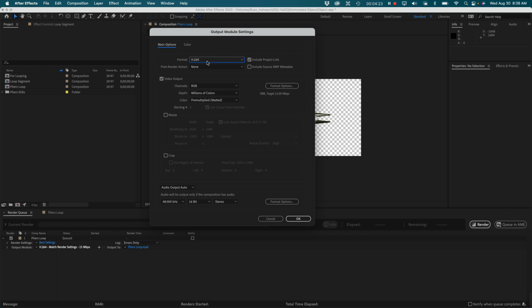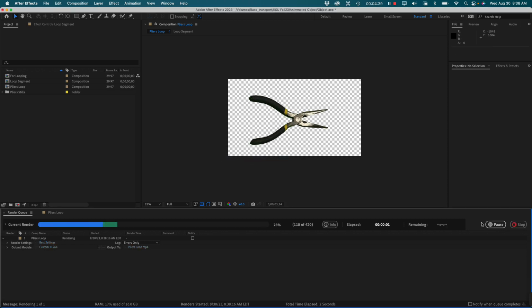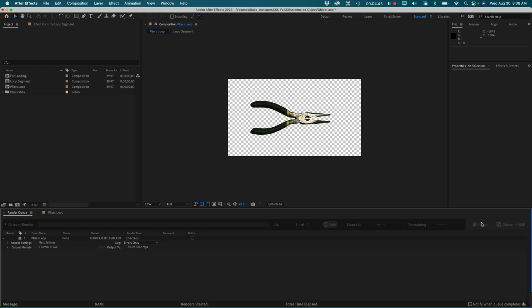So we've got that. Say OK. There are settings here for audio and whatnot. This doesn't have audio, so it won't export an audio track. When you're finished, you simply come up here, click render, and you'll watch it render the animation.